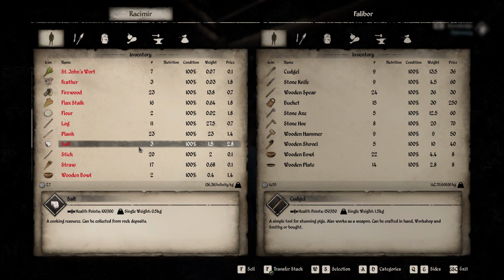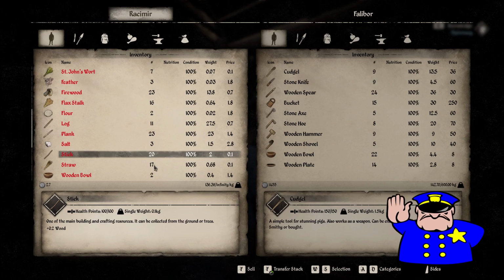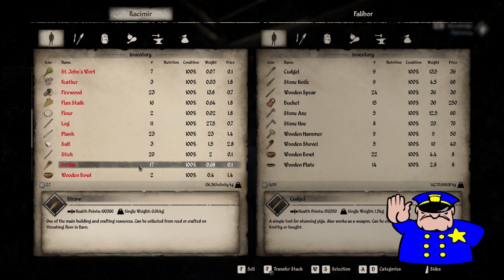unless you're going through the homes during the day when everybody's at their workstations. You're less likely to get caught. But if you're going in the home while they're sleeping, chances are you're going to get caught because they're right there. Sticks, don't steal them. It's not worth it. Straw, don't steal it. Not worth it.